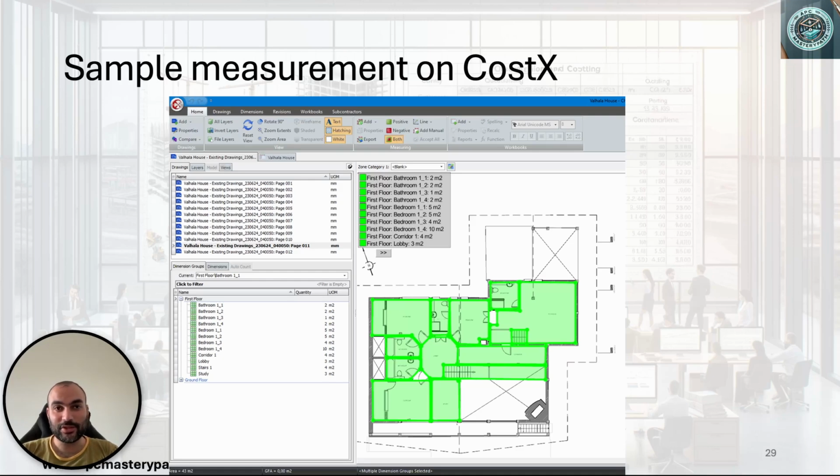CostX allows the end user to make the best use of the area that is measured to extract a wide variety of outputs, such as the overall perimeter of that specific area that has been measured, in addition to the wall area. For each and every single dimension group within CostX, you would be able to identify and determine the wall height. And if you have identified the wall height itself, it would be super easy to come up with a wide variety of measurements from only one single dimension group. And you can repeat this concept over the whole project or the different work packages that you're trying to quantify.